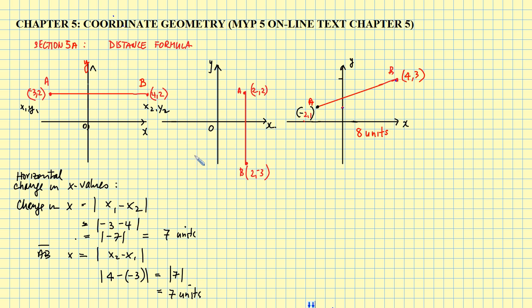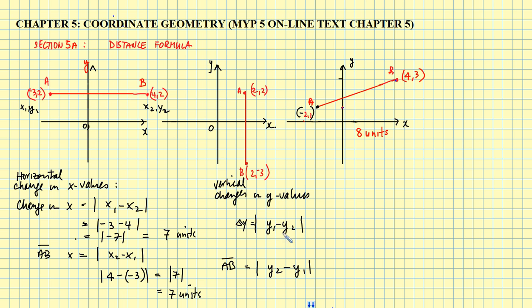Now, if we're looking at a vertical line, a vertical line has its changes not with the x, but with the y. So it's our y values that change in the vertical. So when we look at the vertical line, it's going to be changes in y values. Okay, and again, the change in y value would be the absolute value of y sub 1 minus y sub 2, or it could be y sub 2 minus y sub 1. So either or, as long as we have the absolute value sign, it shouldn't cause any problems.